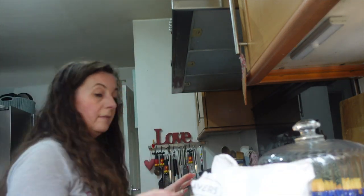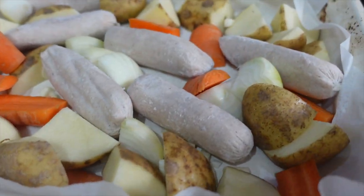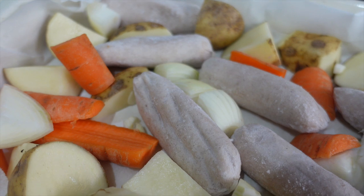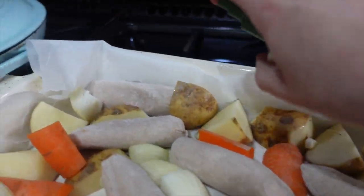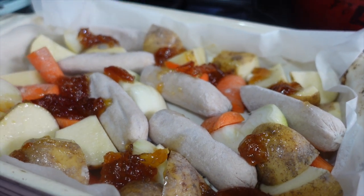Let's open up these sausages — Aid has asked for three. I always think the pan looks massive when I start and then it doesn't look that big at all. The sausages cook from frozen. I've left the jackets on the potatoes and I'm just going to add the tiniest drizzle — actually I'll spray a little bit of oil, as the sausages are going to create their own oil. I'll add the chopped peppers and celery a bit later as they won't take as long to cook. A few little dollops of marmalade — if that sounds revolting, leave it off and make gravy instead.